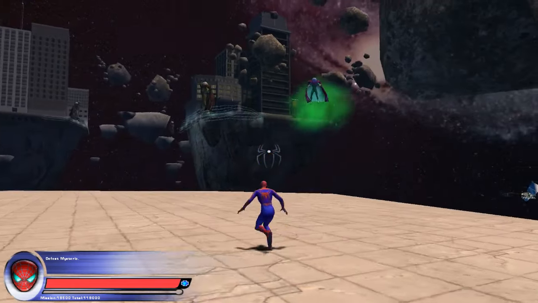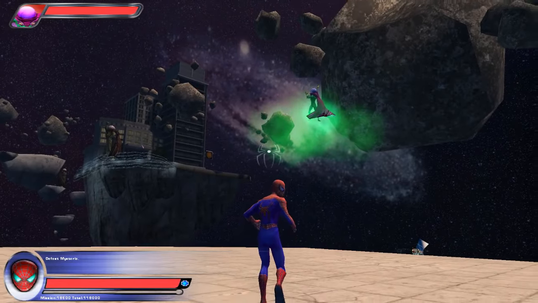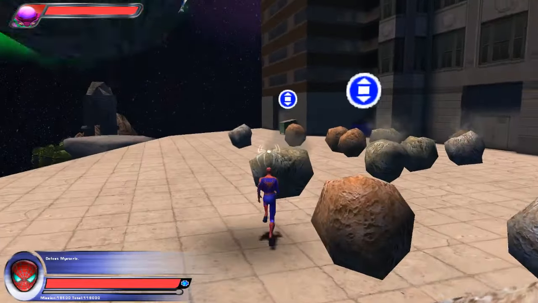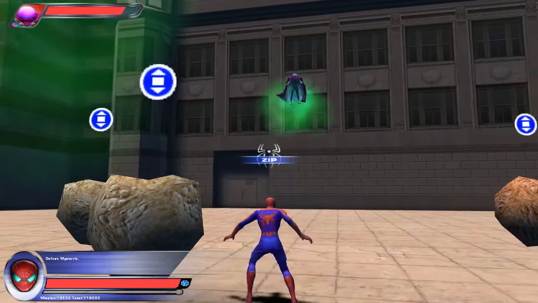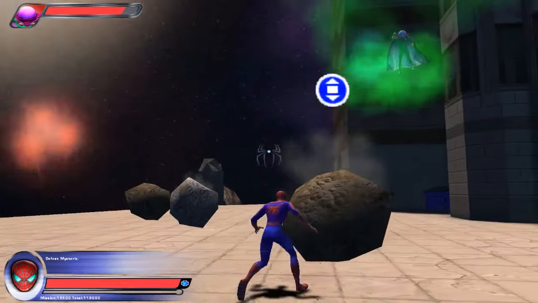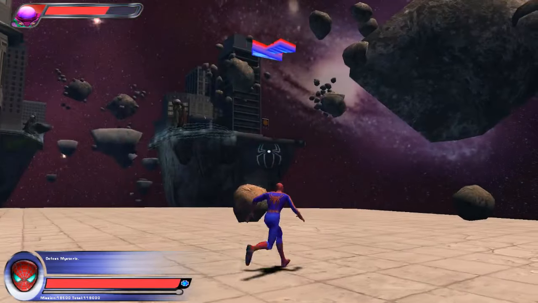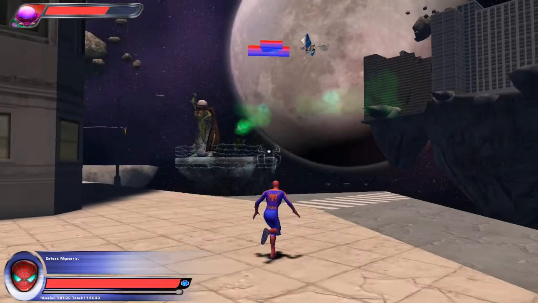And I get to fight Mysterio, and it's really lame. So he just throws rocks at me, and I gotta throw them at him. When I played this as a kid, there was a really weird thing where every time I picked up a meteorite, it just exploded in my hands. And that's why I never beat it.